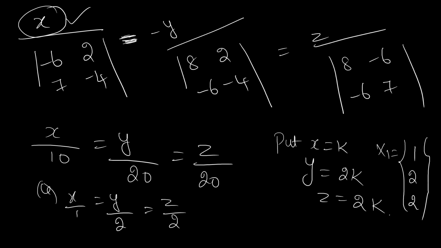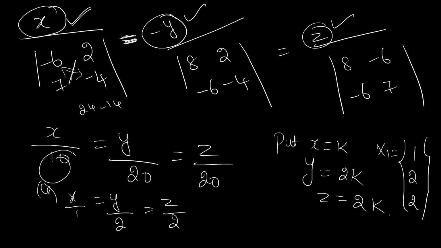So for the first two equations only we did. So x, and then here we'll write minus y and then z. If x, it means I left the x column and took out the coefficients from the first two equations. And now it is the determinant minus 6 into minus 4, 24, plus 24 minus 7 into 2. So this is nothing but 24 minus 14. So I have written 10 here.